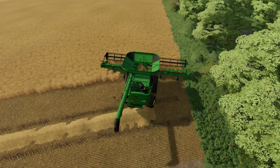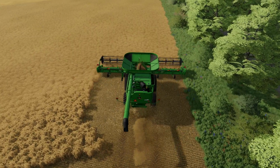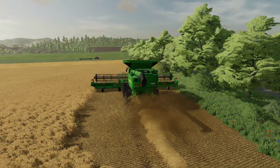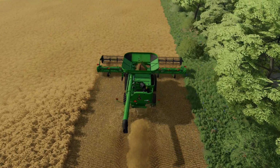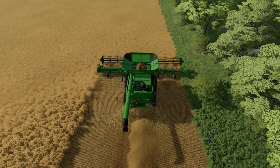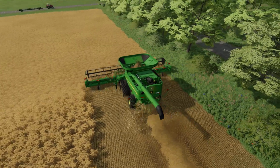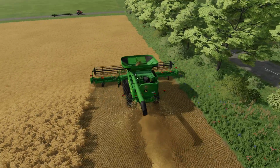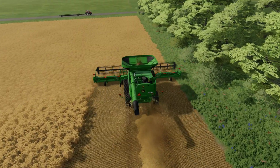So I'm gonna get on with this. I'll be coming out to do the baling as well. I might see if Susie has got some freedom from the bakery and if she can run the harvester and I'll run the baler maybe. And we'll see how quickly we can get this field done and see if we can get onto any contracting jobs.